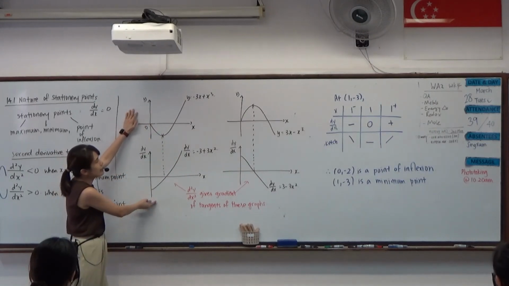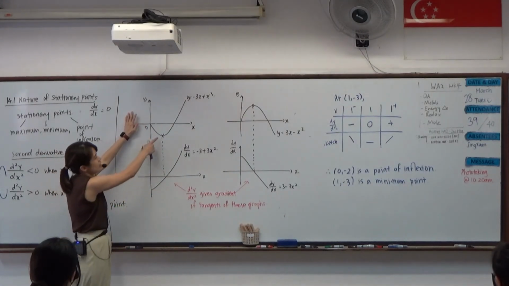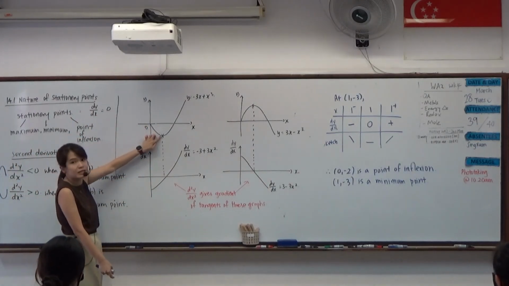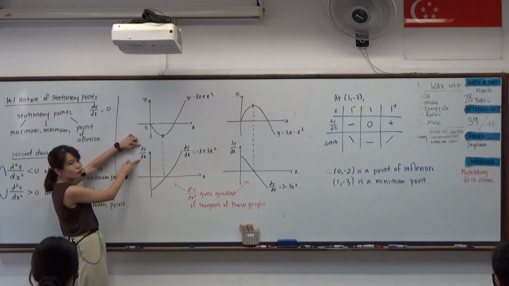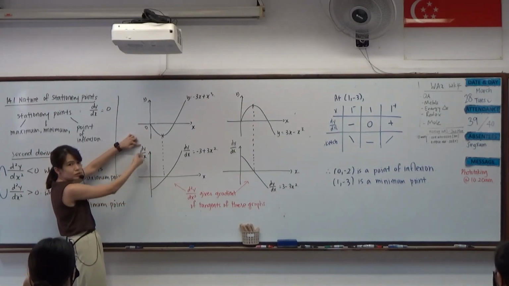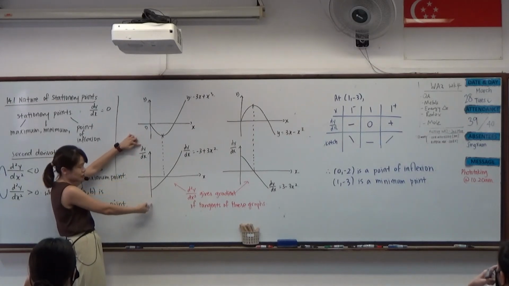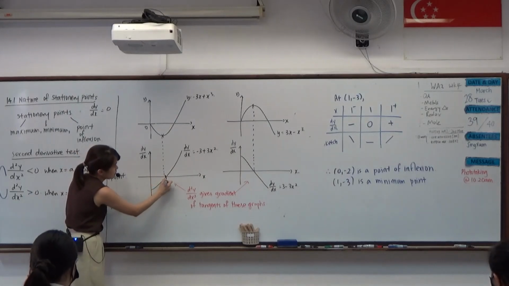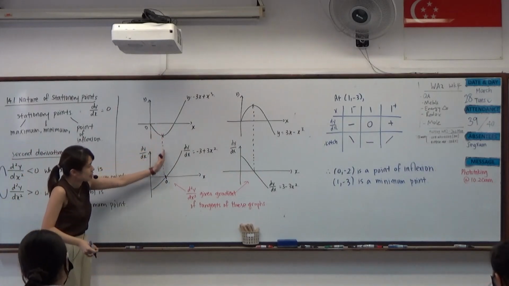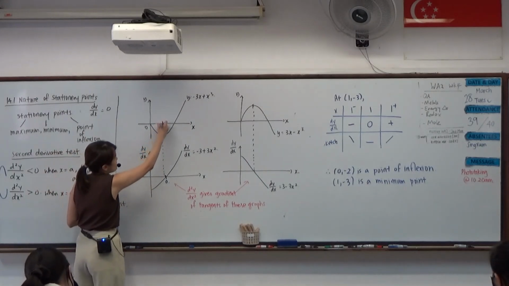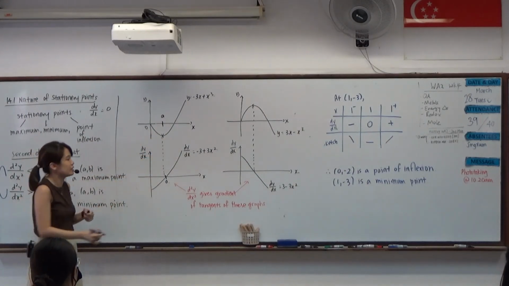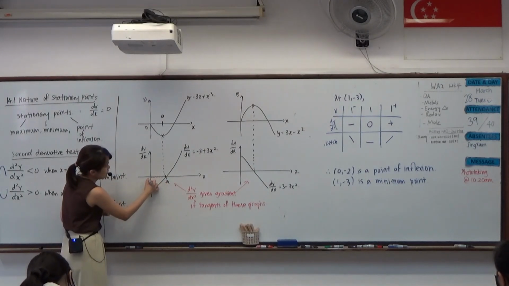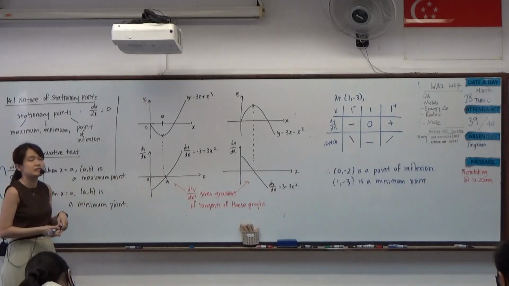So when I compare these two graphs, I know that at the minimum point, we said that for stationary points, your dy over dx must be equal to 0. So your dy over dx value along the vertical axis, the y-axis that you're familiar with, is actually at 0 itself. So there is this matching over here. At this particular x value, let's call it a, you will find that at a, this dy over dx value is equal to 0.